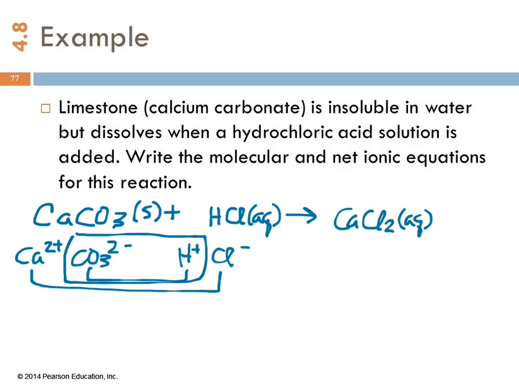So not thinking ahead, just following patterns, we're going to end up with, gosh, I didn't do a very good job of saving some space. We're going to end up with H2CO3 just by putting the ions together. And that's when the little flag should go up in your head. Oh, that's one of those. Okay? So what you can do there is you can either write it all out, or you can say, oh, that's unstable, that's going to fall apart and form water and carbon dioxide gas.